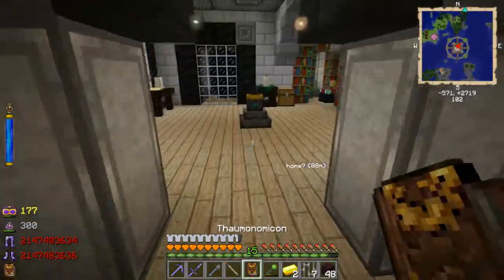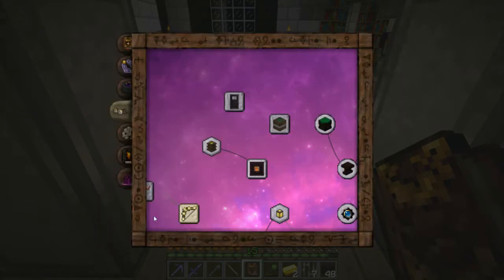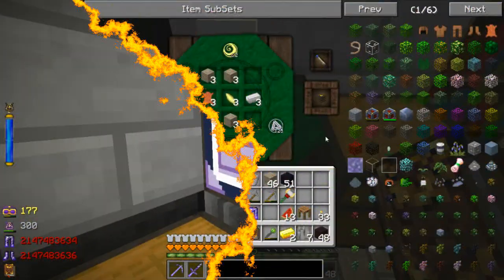And hopefully, what do I need? Just need wood, leather, air, and iron. Okay, I'm going to make three of these real quick.